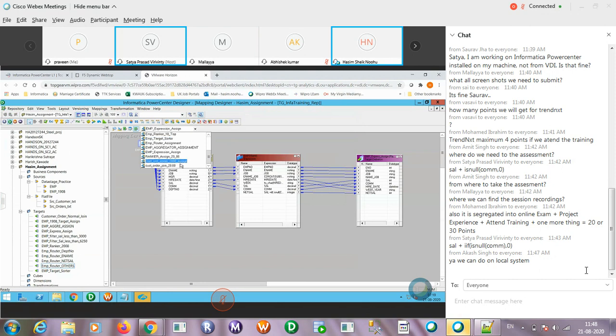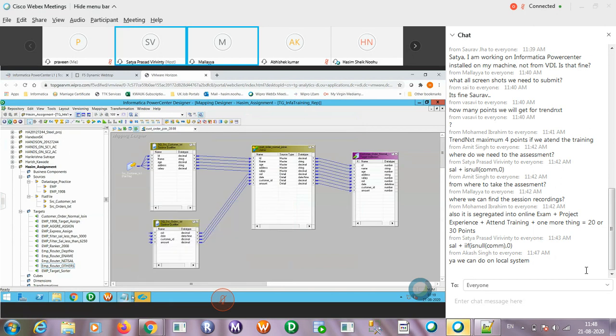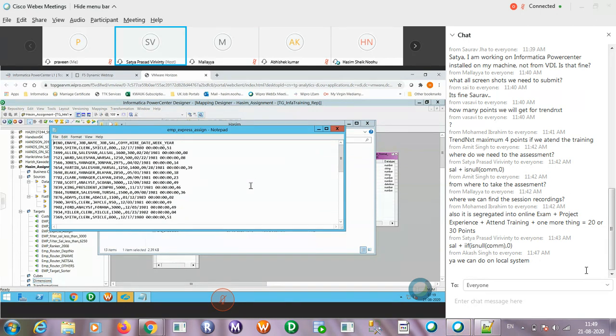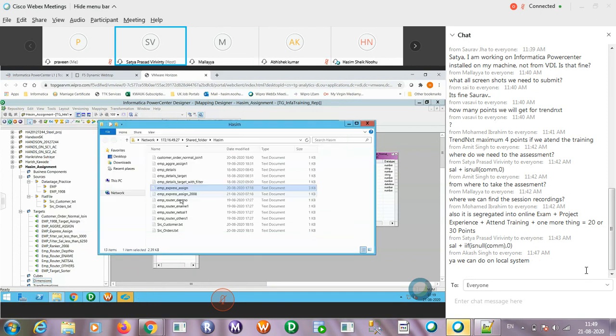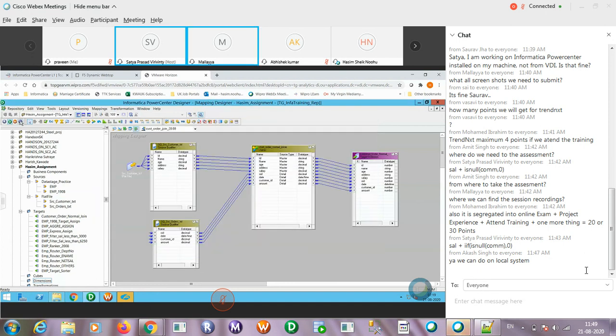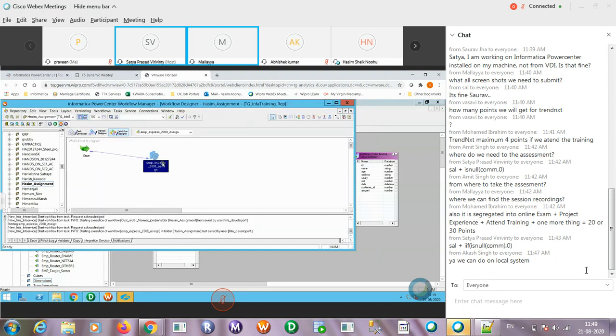Going back, Satya, what all screenshots do we have to take? Just the mapping sections or the output? Whenever the properties and other things are there, the properties are needed and the mapping screenshot is needed. That's it. Whenever you make any change in the workflow, take that screenshot especially, and crop as much as you can, because we don't want bigger and bigger pictures which will consume space unnecessarily.